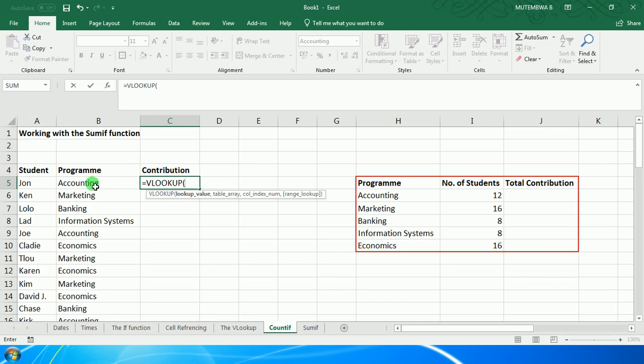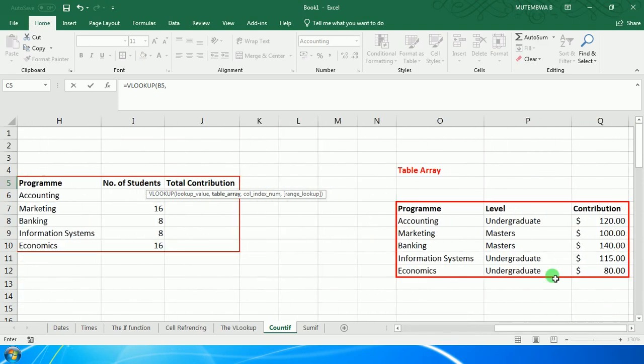So the lookup value is the program, and the table array. I have a table array sitting here, so I will select from column 1 to the last column. As you can see, this table array will not be changed. I don't want it to be changed as I drag downwards, so I must convert it to absolute cell referencing.